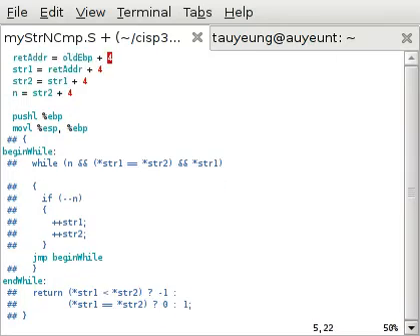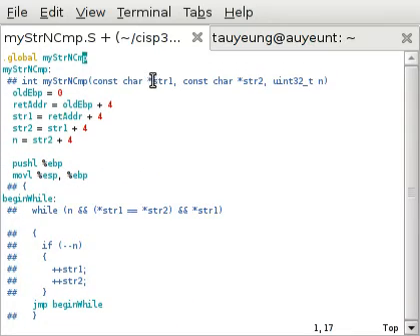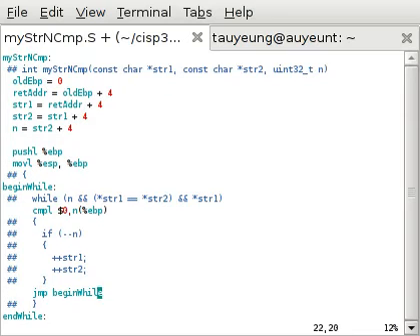The most important part about this is to read the type, because str1 is a pointer to const char, and a char is a byte, and same thing applies to str2. And that's going to be the most important part, to observe the width of the operand, because if you use the wrong width of operand, the program may not work correctly anymore. Okay, so I'm just going to preserve the meaning of this code here. The first thing I would do is to compare long 0 with n, because n in this case is a 32-bit unsigned integer. Whether it is unsigned or not is not even important, because I just have to make sure that it is non-zero to get into the loop.